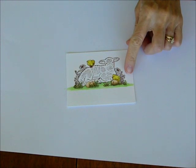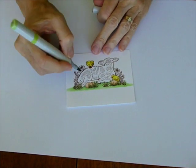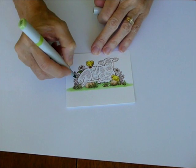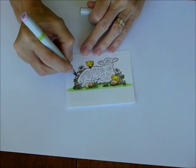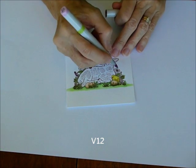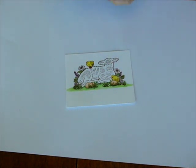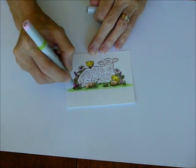And then you've got some greenery actually that you want to color around the lamb. Off to the side, this is V12. I'm just going to kind of spot the flowers. If you have the new colors, again, I used RV52 for these flowers down here.